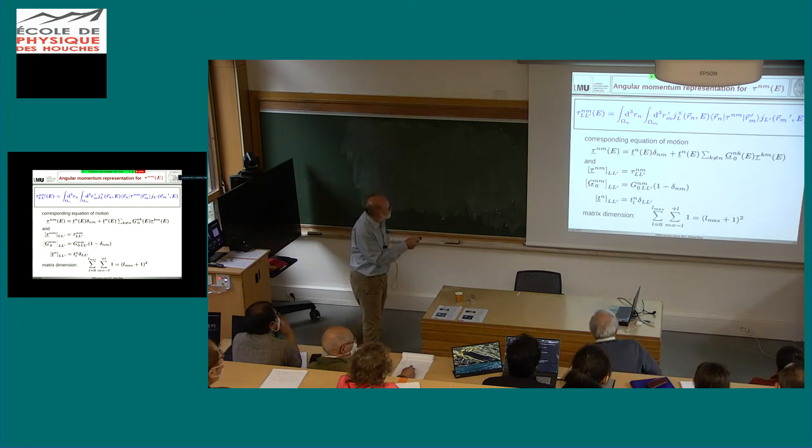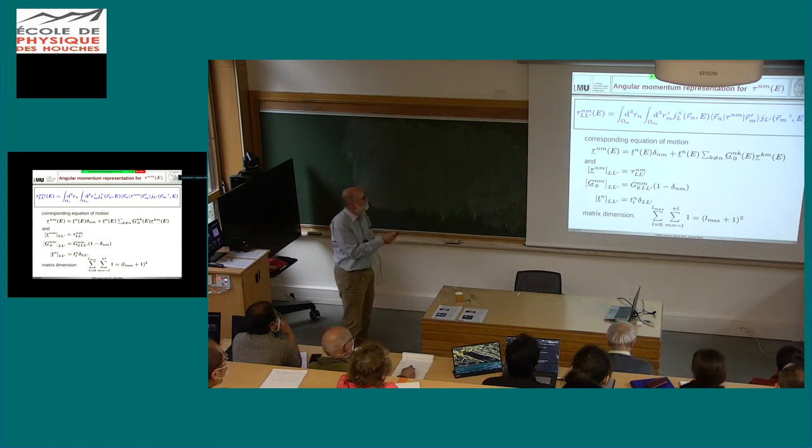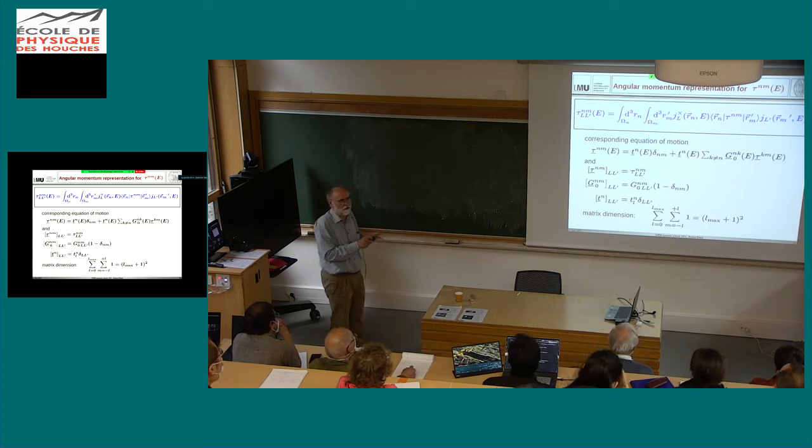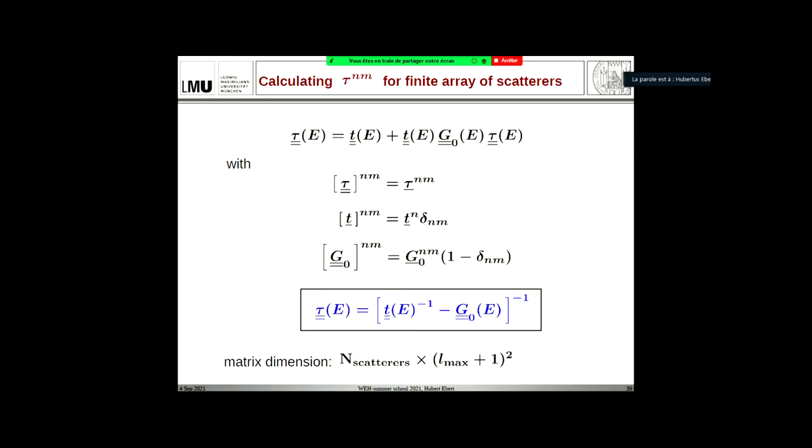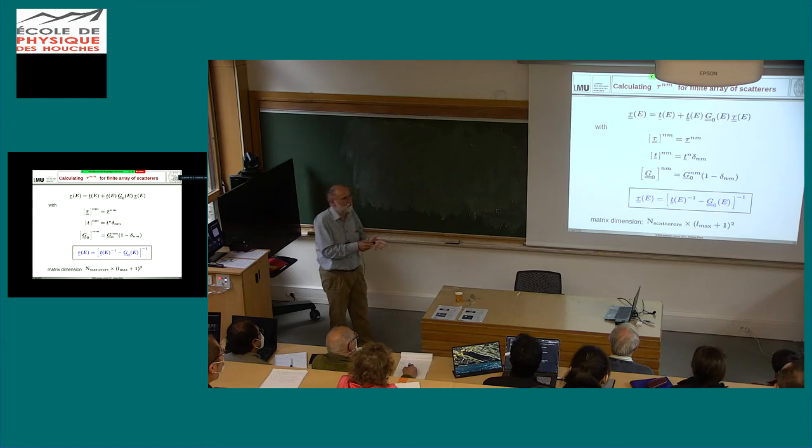And that means for getting the scattering path operator in an angular momentum representation, we have a corresponding equation of motion. And still at that point, we have to sum over all sites that are in the system, of course, but it doesn't matter, at least formally, whether this summation is finite or infinite. And we also don't require any regular position of the atoms. So one important situation is, of course, that we have a finite number of scatterers.